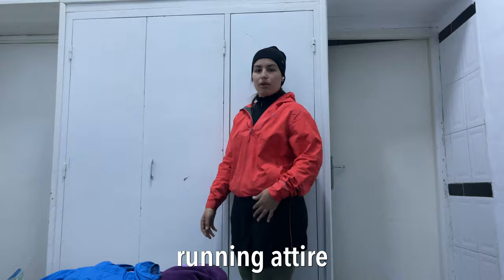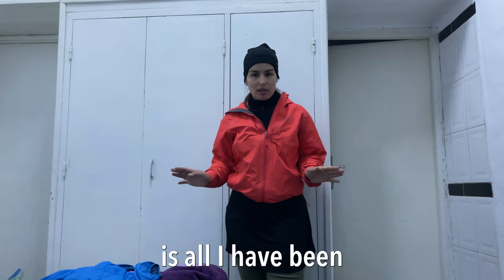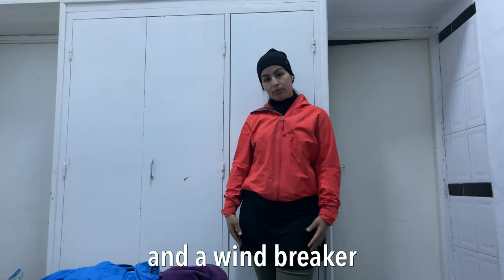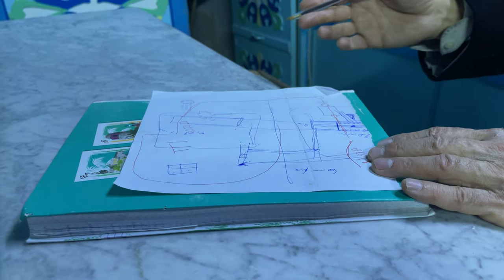Running around the old medina of Al-Qayrawan sounds pretty fun, so let's do it. This is my running attire — I don't have a lot of clothes, just a 40-liter backpack I've been traveling with for four years. I've got my hiking pants, something long to be a bit modest and cover my assets, and a windbreaker. Right outside the walls of the medina, this is one of the main doors. I got my directions from the guy who runs the hotel — he was super helpful. I'll just follow the walls. Let's hit start on my watch and go.